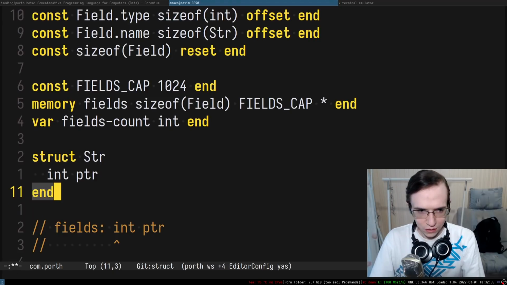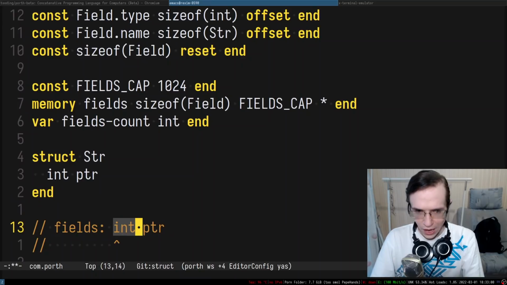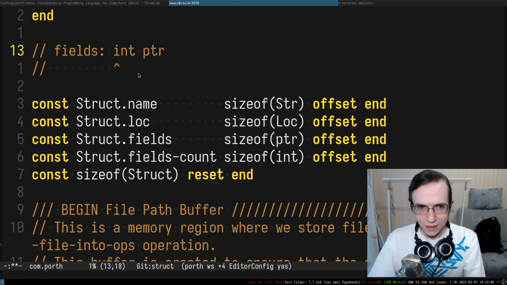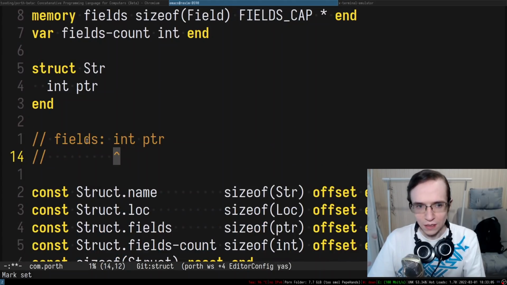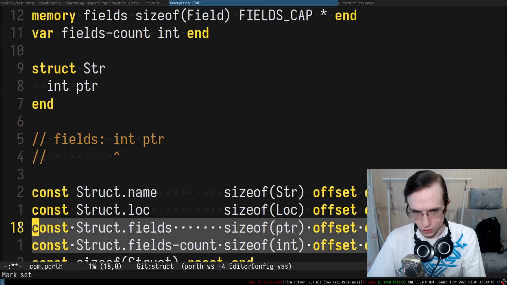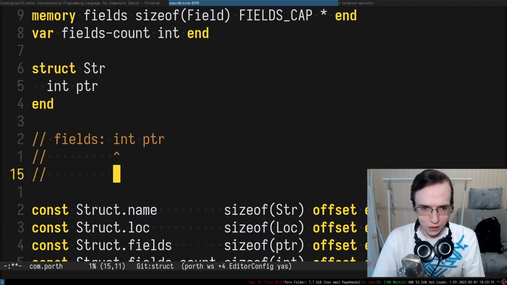And as we reach the end of the definition, we also know how many elements we pushed so far. Right, and we can basically assign that information, the beginning of the fields array and the amount of the fields, to these two fields of the structure definition. Right, so this could be the fields of the str.